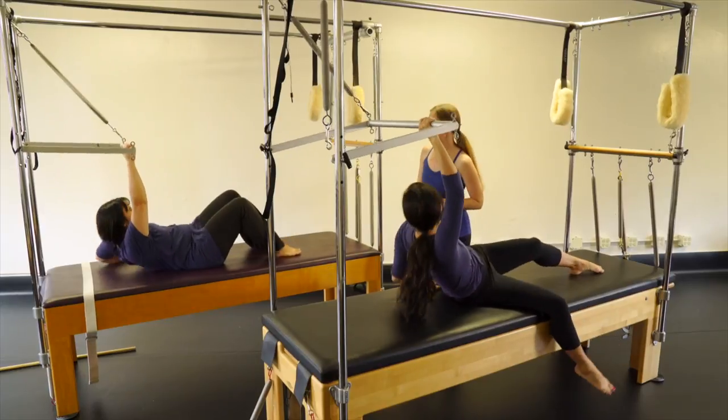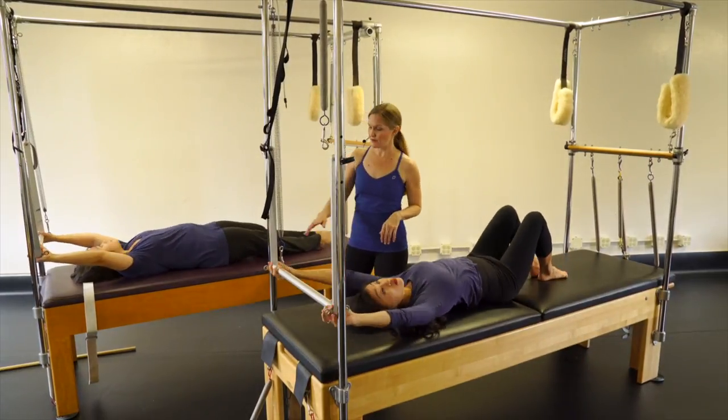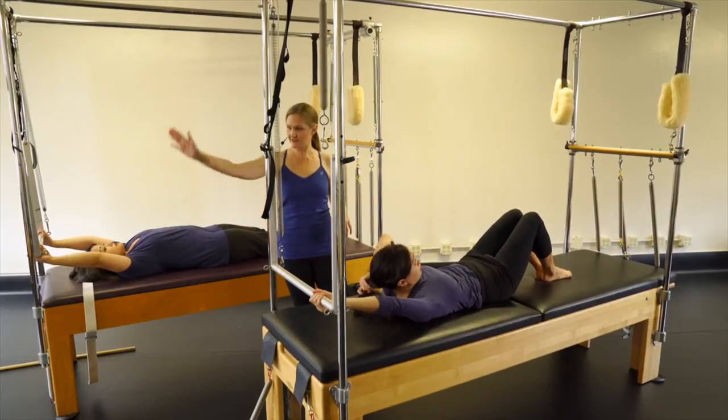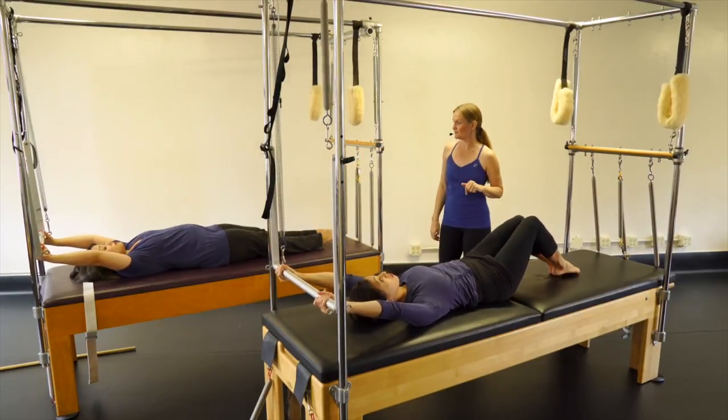So grab your bar, go ahead, lay down, and you're gonna start with the bar up overhead. Remember, whenever we have the bar up overhead, we want it in between the uprights, and if it does get past, know that it'll spring out from underneath you. So when you're teaching, you do not wanna be behind that bar.